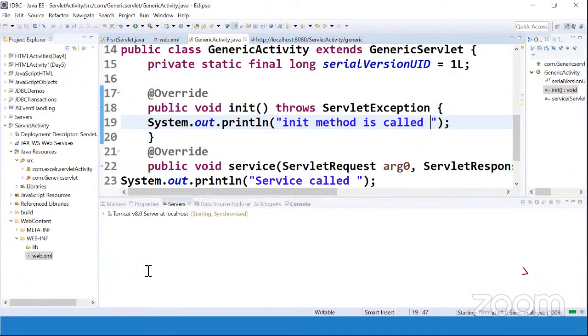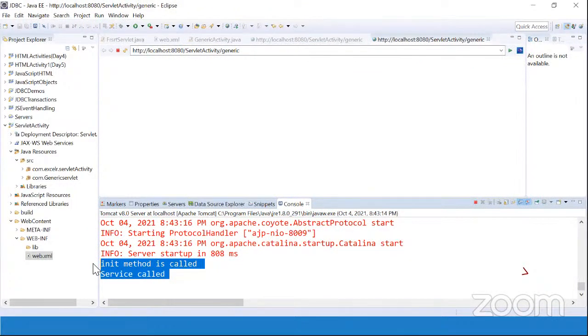First of all, init method is printing its statements, and then the service method is called. Always initialization will happen first, and then the service method. Even here the service method can be called a few more times, but now we don't have any usage of calling this service method. So we'll move ahead.